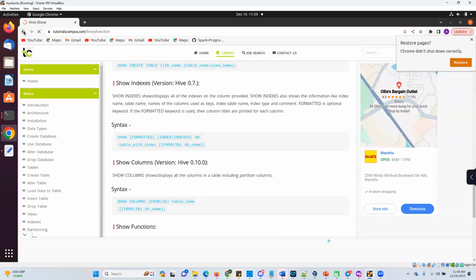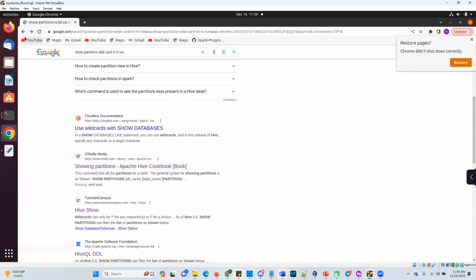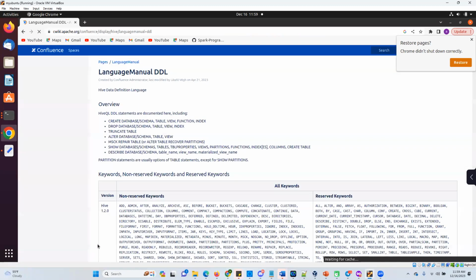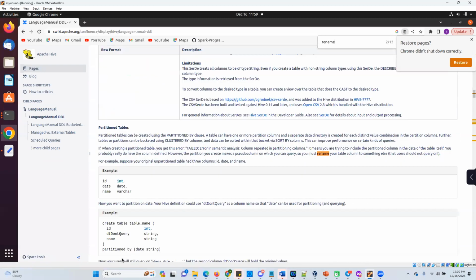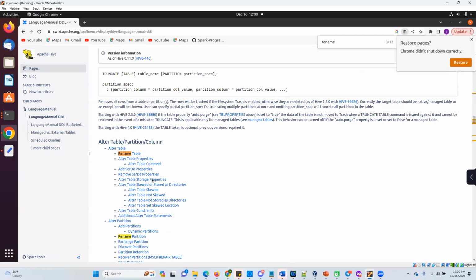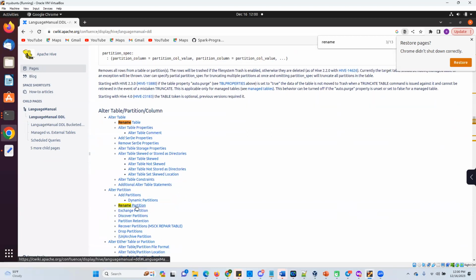Okay, there are more variations. Same like alter table and drop table, alter table and rename partition. If I want to do rename, rename partition or rename table, both are different. Rename table is when the table is not a partition table. Rename partition means we are doing exchange partition. So these are the commands.